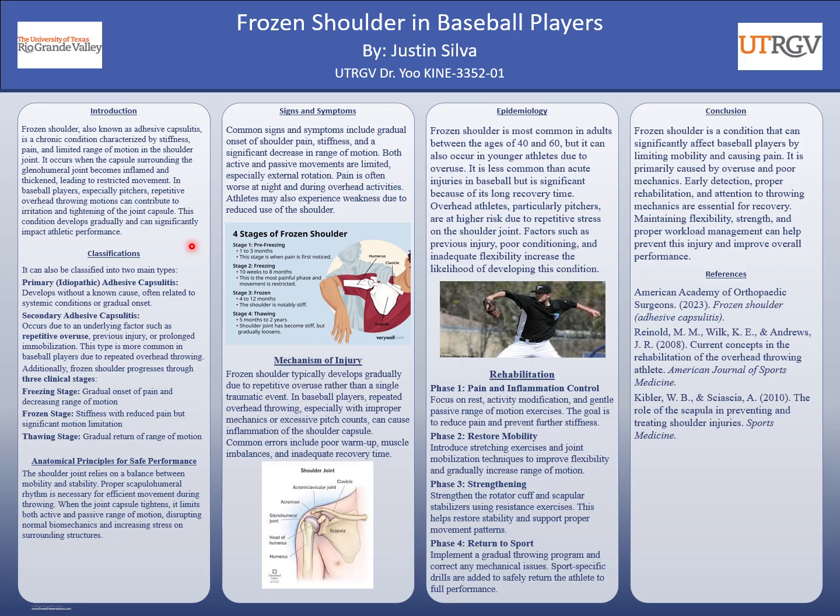Classifications. It can also be classified into two main types. Primary adhesive capsulitis develops without a known cause, often related to systemic conditions or gradual onset. Secondary adhesive capsulitis occurs due to underlying factors such as repetitive overuse, previous injury, or prolonged immobilization. This type is more common in baseball players due to repeated overhead throwing.